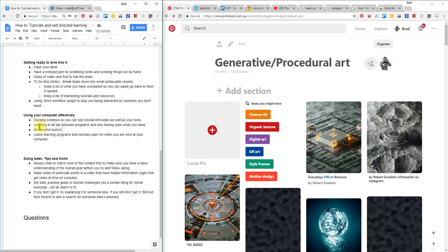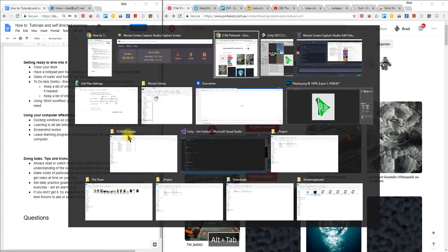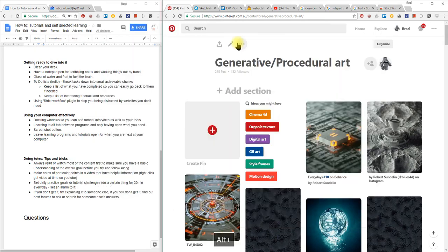Okay, learning to Alt-Tab between programs. So that's using Alt, holding down Alt and Tab. You can see here that it brings up a list of open programs. This allows me to switch quickly.